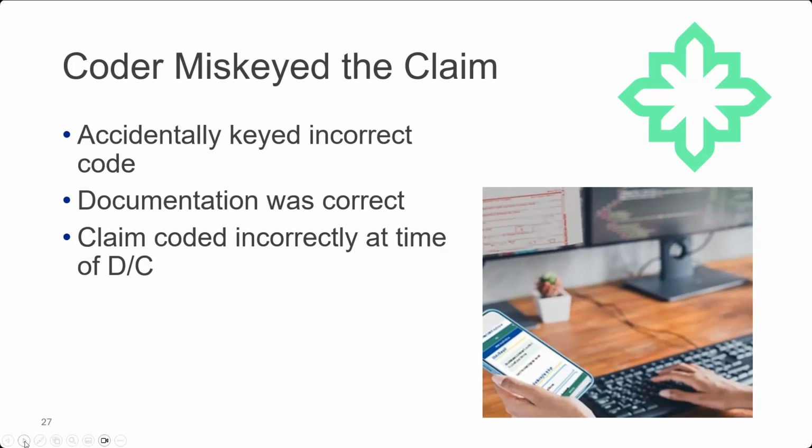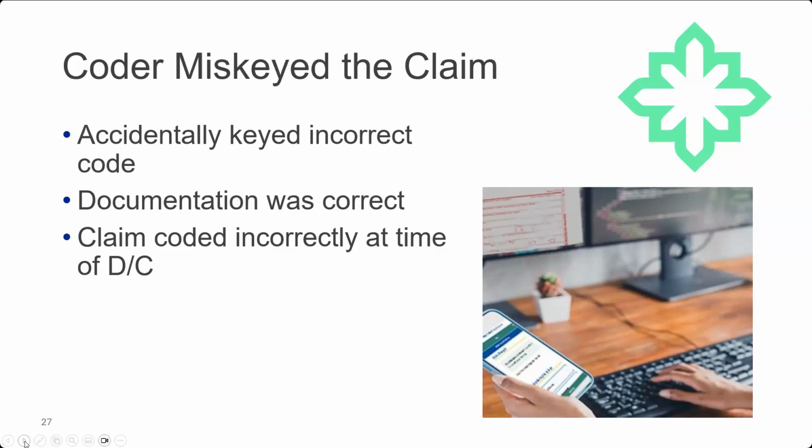So the 05 is discharged or transferred to a designated cancer center or children's hospital. That could be an easy miskey on a 10-key number pad because that 5 is right above the 2. I'm sure I'm not the only one that miskeys things quite frequently, especially when I'm typing fast. So it's an honest mistake. It's a fixable mistake. Before we hit that F button to submit that bill, we need to make sure that all the information appearing on the screen is correct, based on the documentation you have in front of you.